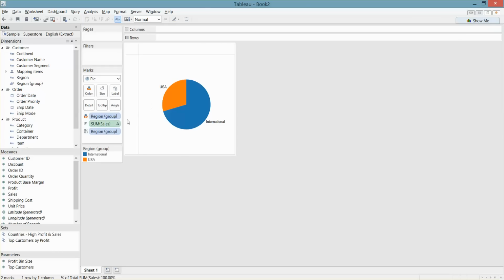I probably also want to see the sales figure, so I'm going to do the exact same thing there and drag percentage of total of sales onto the label view as well. And there you go. Basically, we've got a pie chart. It's showing two values. It's very clearly labeled. Again, you may consider using a bar chart to present this information, but that's as good as it's going to get for a pie chart.